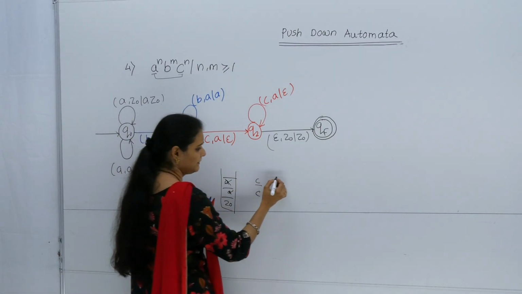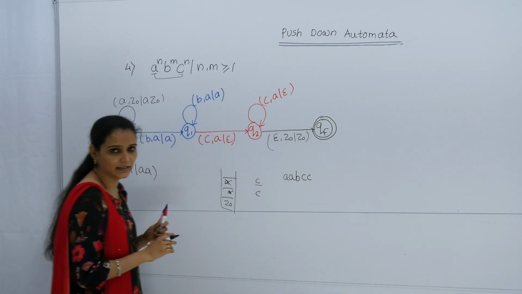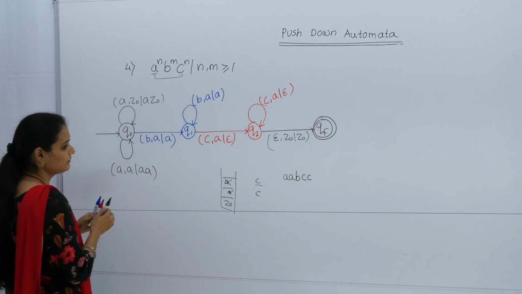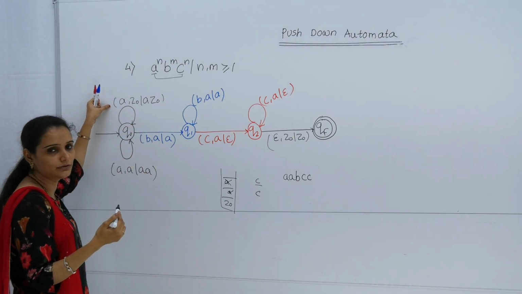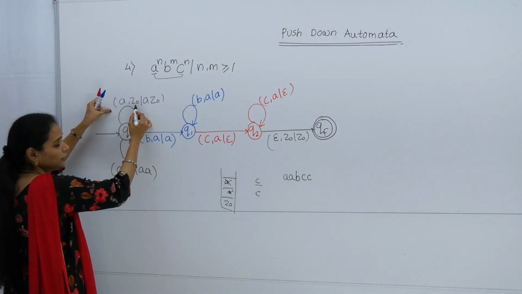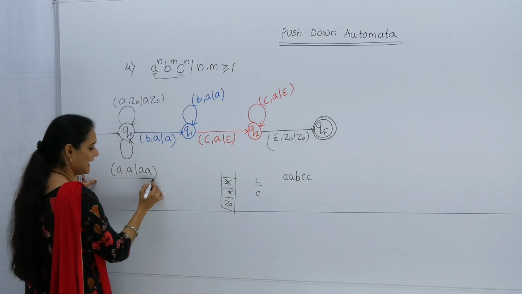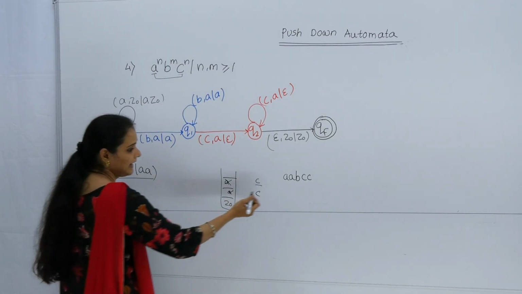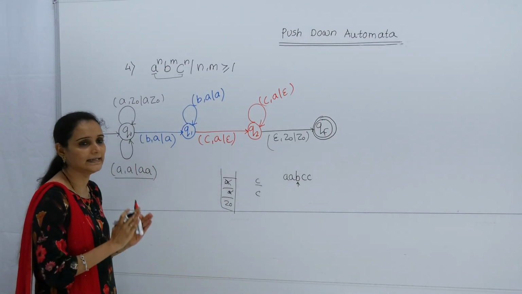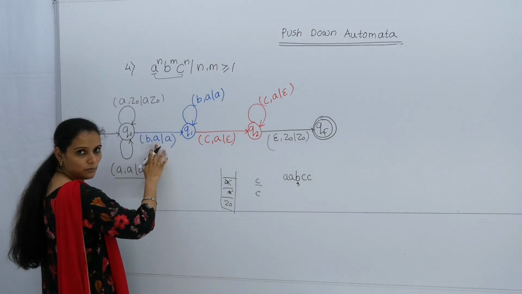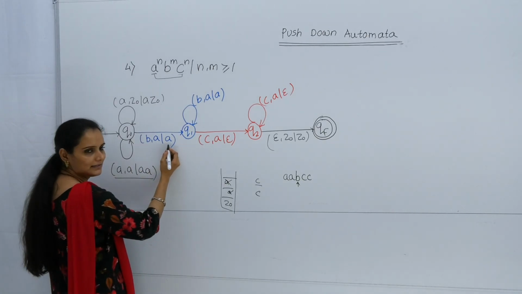Here we will consider one particular example. Suppose it is A, B, C, C. That kind of string it will accept. The first A is pushed into the stack by using the condition: input A, top of the stack is Z0, giving A Z0. Then the second A is pushed by using that particular condition. Now we obtain our first B. Whatever the first B or second B, we only read and ignore them. At that time the top of the stack is A, because we have pushed the A's, and the stack contains A.